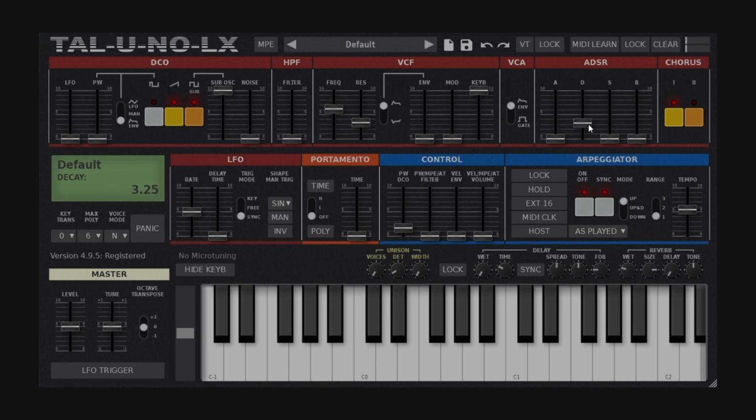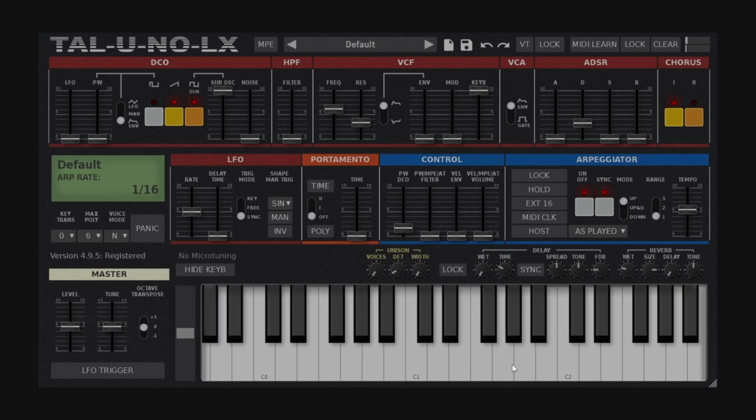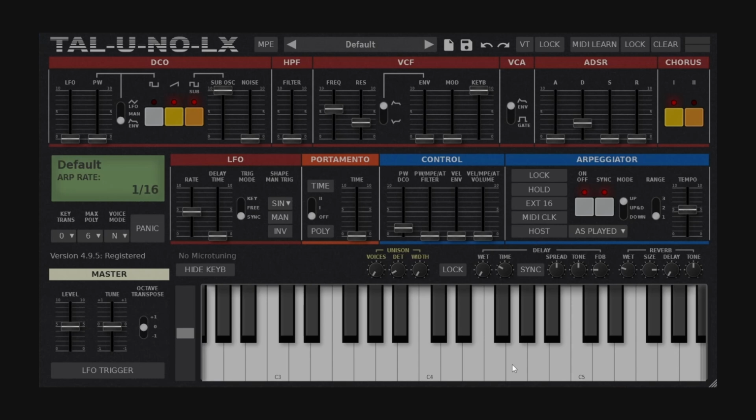So as played means that it's going to remember the order in which you play the keys. It's not up, it's not down, it's the same order that you played. I guess I need to maybe move this so you can see what I'm playing. I'm playing this first, this one, the C4, then up, then up. And now it's using that order.